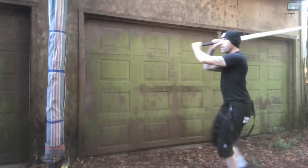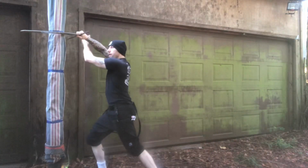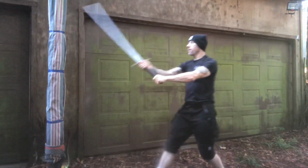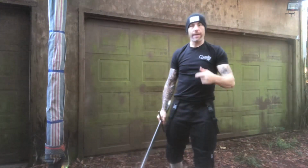So we've got 1, chase the forearms when they're cutting around. 2, chase the underarms when they're raising up to one side. And then 3, chase under those forearms when they're rising up to the other side. The last one sounds a little complicated, but it really isn't.